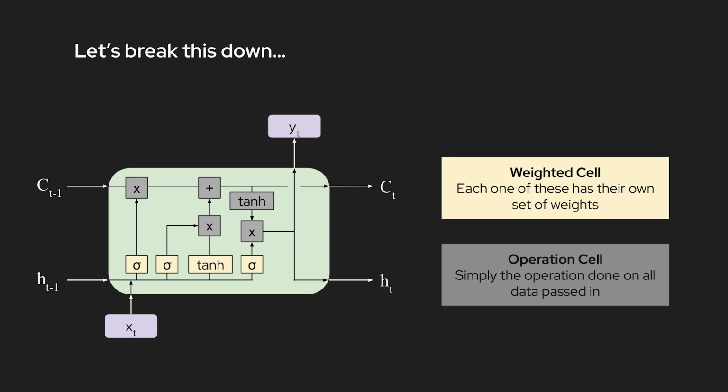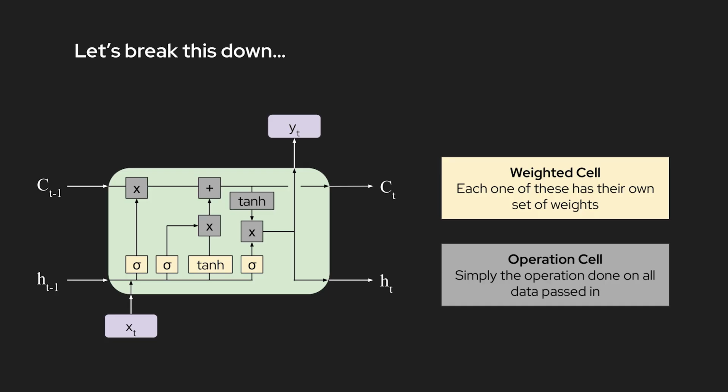Gray cells are operation cells. They simply perform their respective operations. You may notice there is what appears to be a multiply and add operation cells. These cells take in 2 inputs and perform either element-wise multiplication or addition. There is also another tanh operation cell with no weights associated with it. It basically just squeezes our inputs between -1 and 1. More on this later. Lines that flow into each other represent concatenations, and lines that separate are copied into both branches.